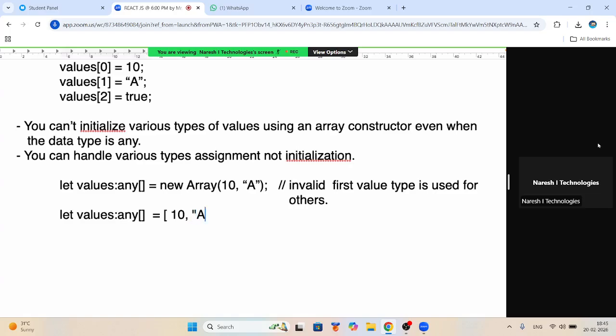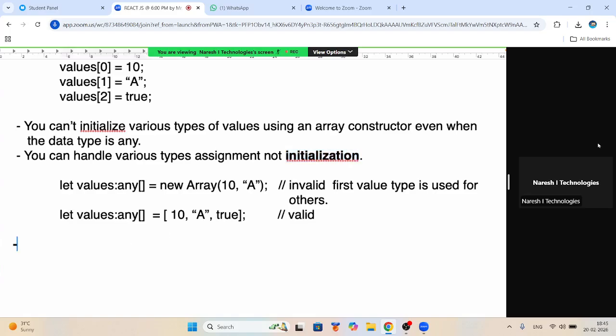There is no problem. Understood? The meta character allows handling different types. This is valid, but the constructor will not allow. The first data type will be used as the data type for the others. Remember, this is all about initialization. This is very, very important.